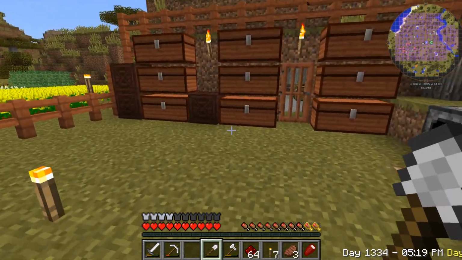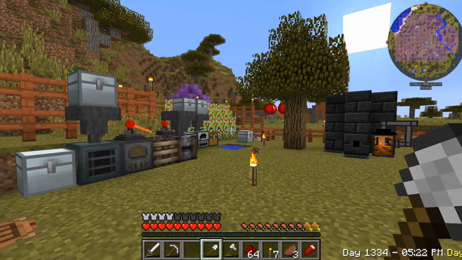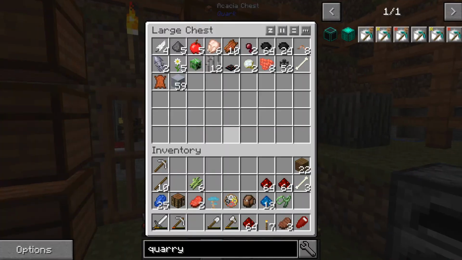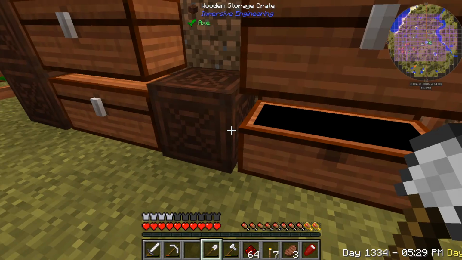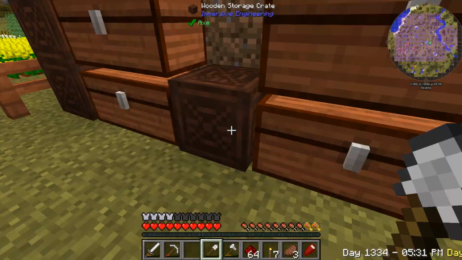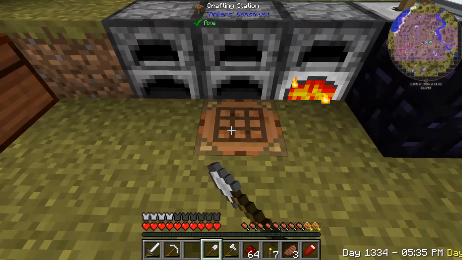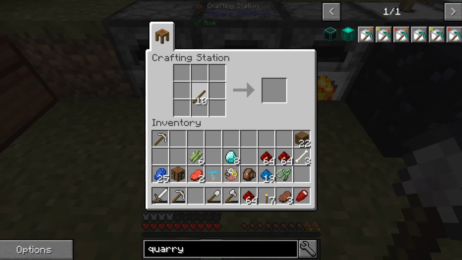Okay, so after what seems like an absolute age of digging, I've finally managed to get hold of some diamonds, and I've put them away somewhere already and lost them, which is pretty typical of me. There we go. So we've got those, and we should now be able to put together the pick and the shovel that we need. So let's just get those made. So there's the pick, and there is the shovel.